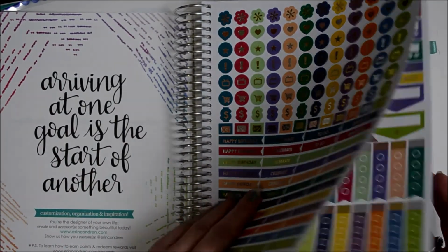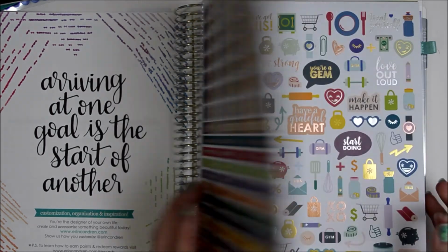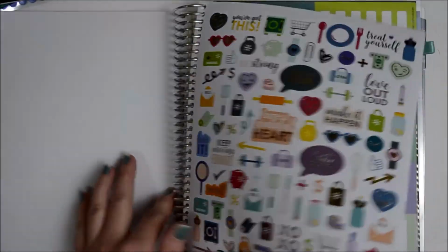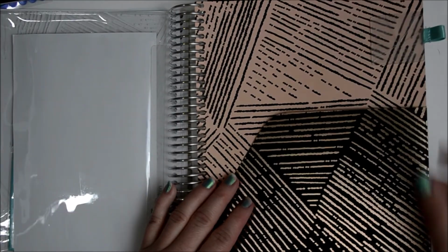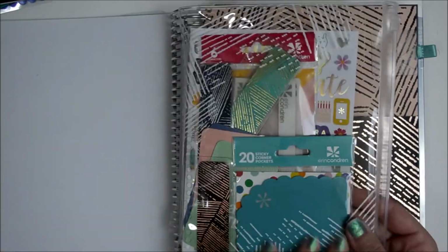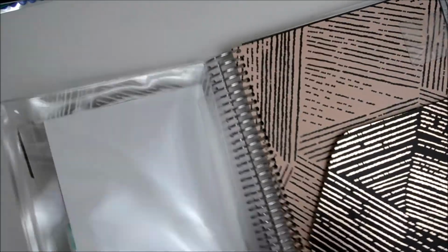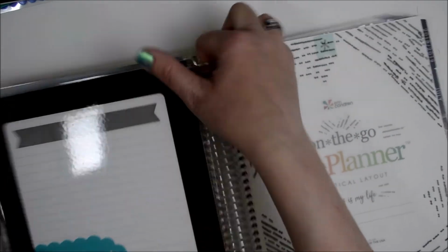I don't care. I know some people rip them out because they don't like them, but I like having some stickers available to me at all times, just in case I forgot to bring some with me and I need to mark them. As you can see, I have a bunch of things in here right now. I do have a pen tab, so I can put my pen in there. And I don't know if you noticed, I have the pockets, and I've already put one in my planner cover so that I can store a few useful things.